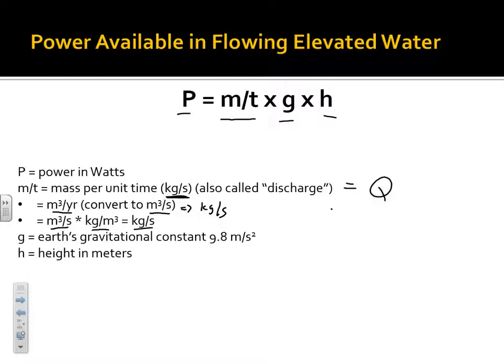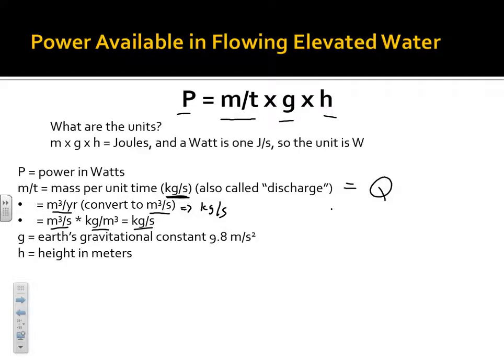All right, so remember, this is power. So think about how this ends up as power in watts. This should look very familiar. This is very close to our equation. Remember, our potential energy equation is just mgh, and this is mgh per unit time. If you remember, mgh is equal to joules, and if we have time in seconds, a joule per second, you probably know, is equal to a watt. So 1 watt is 1 joule per second. So all these units work out.